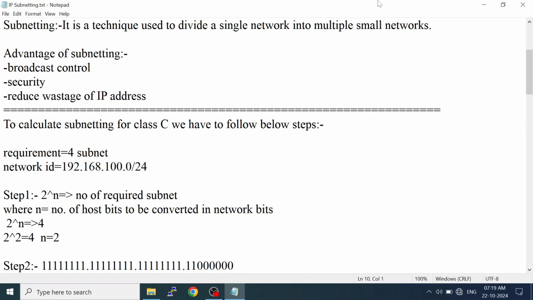Correct? So similarly, in the network, if there is a single network, the problem is that if it sends a broadcast message, it will go to all the devices, whether that broadcast message is meant for that device or not. It will go, and accordingly, it has to acknowledge also.